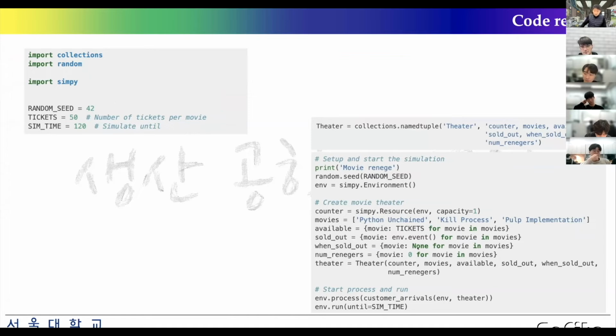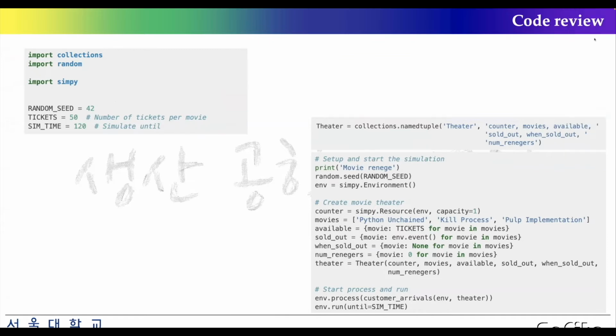Okay, let's see the internal code. We need to import the collections package because we have to use a named tuple variable in this example.